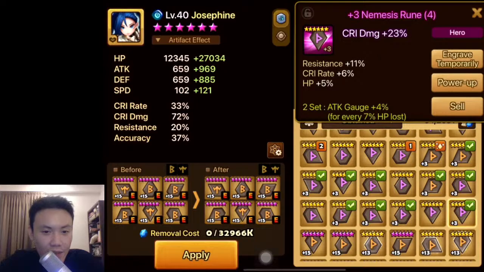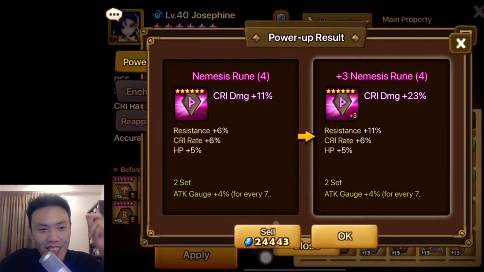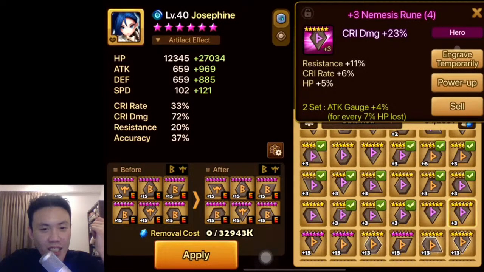Let's talk about something that I don't like about this: if, for example, I power up this rune, I can't sell it from here. I have to go back, click power up, power up and then sell, or I have to click the cross. So how I do it when I'm on my phone is I just click the cross.